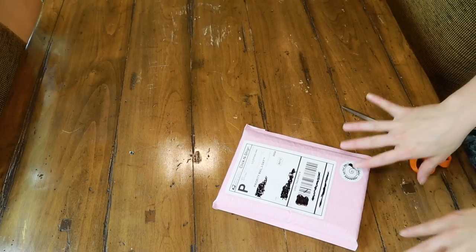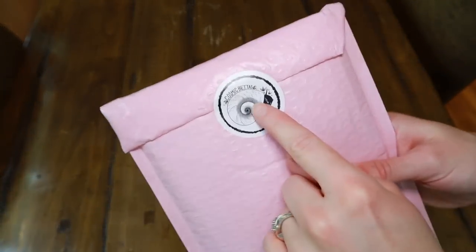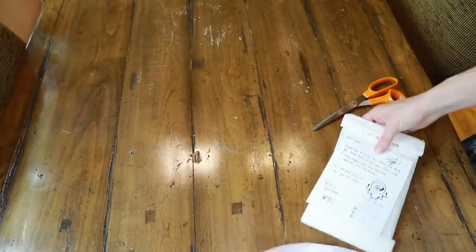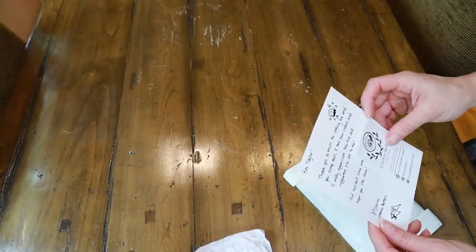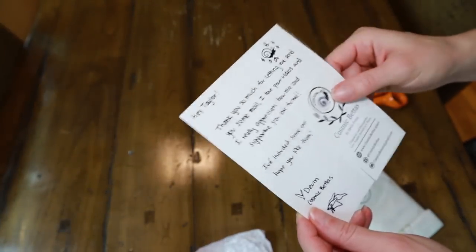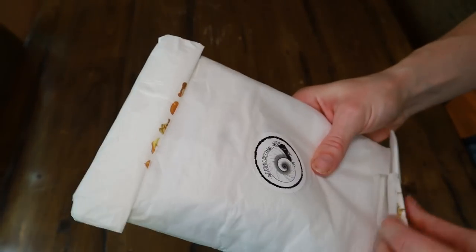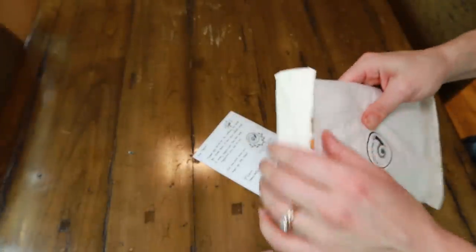I've actually been meaning to do this unboxing for a while now, so I'm going to squeeze it in right here. I got a lovely little package from Cosmic Betas. Cosmic Betas makes stickers and does really cute art. Let's see what Cosmic Betas sent me. There's a nice little note: 'Hey Taylor, thanks so much for letting me send you some mail. I love your videos. Really appreciate how nice and supportive you are to me.' It's so sweet. 'I've included some extra goodies — from Devin of Cosmic Betas.' Oh my God, this is packed so cutely. I literally send out my packages wrapped up in plastic bags — I'm the worst.